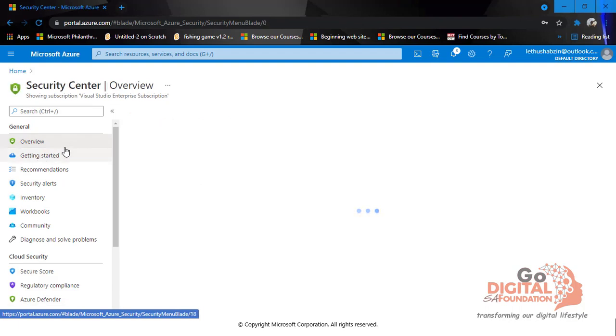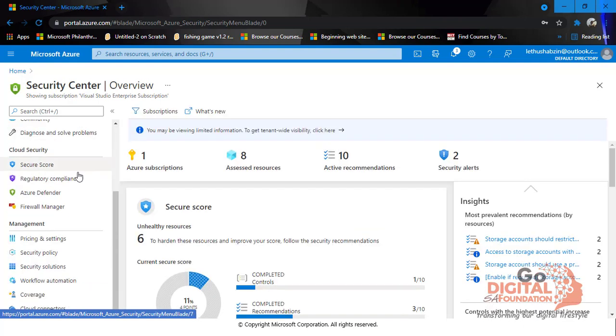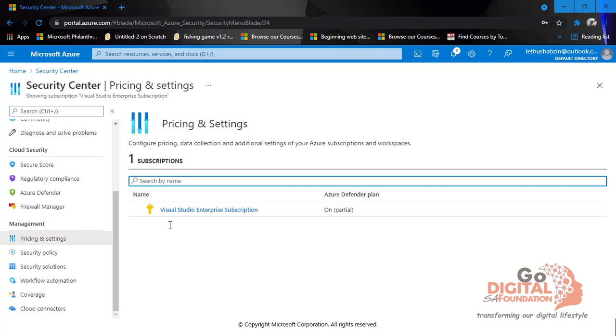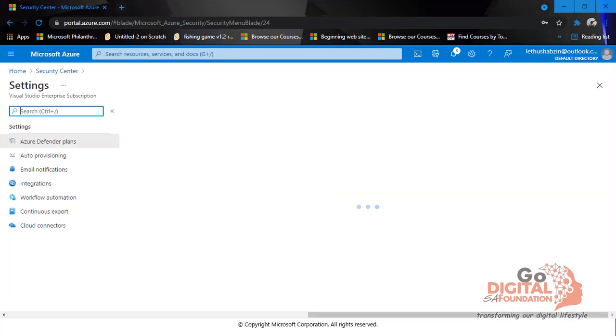So on your Security Center overview, you're just gonna go down onto management, and from that management you click on pricing and settings. From pricing and settings, you select your subscription. For me, it's this one, and I'm gonna click on it.